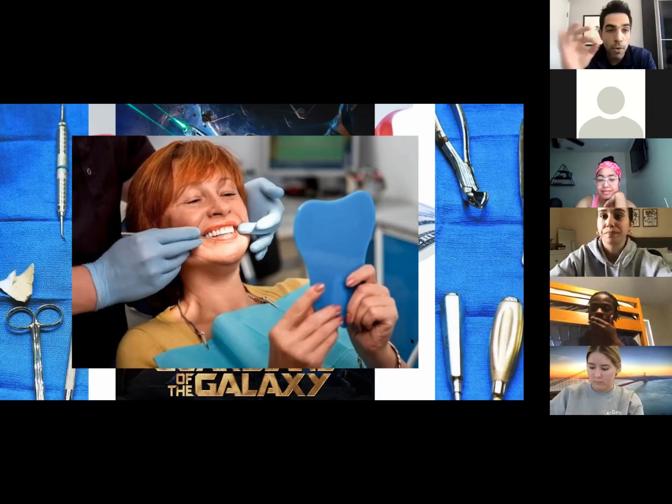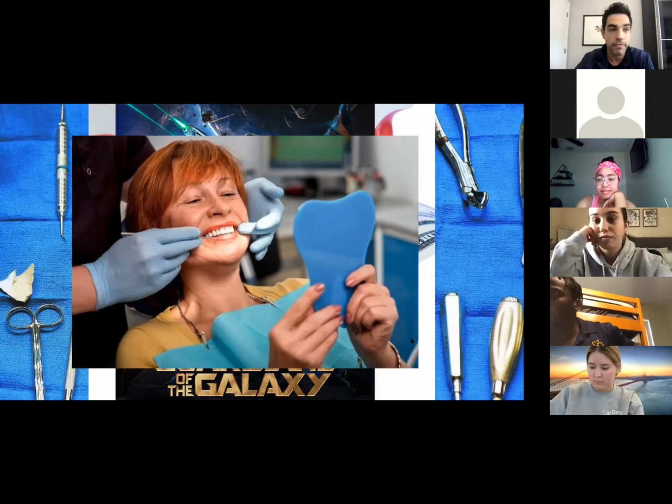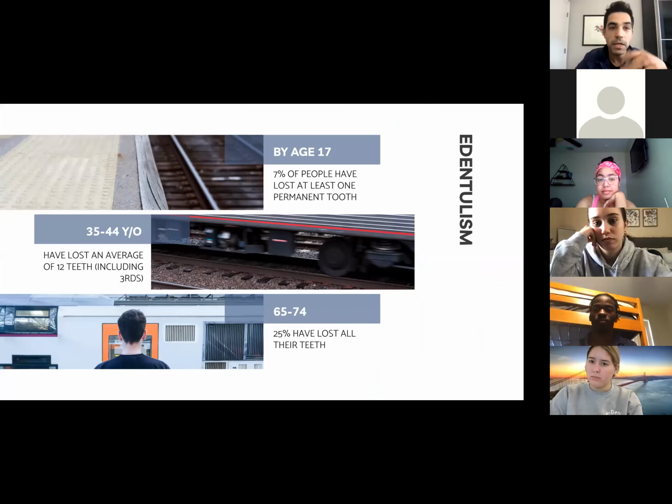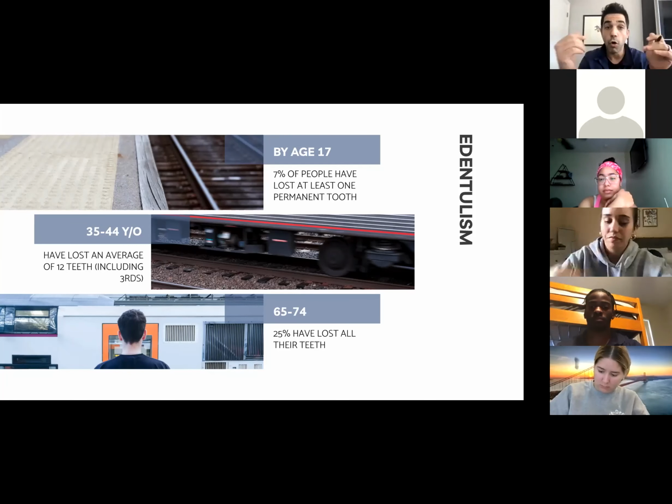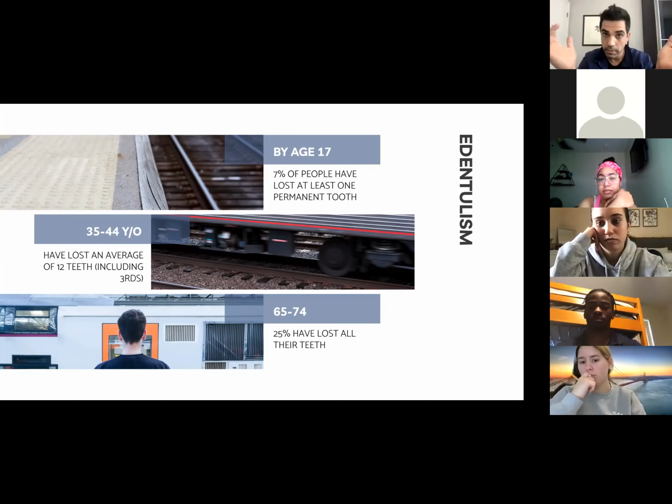Now, the number one thing that gets in the way of that good quality of life is edentulism, right? And edentulism is the term that we use for missing teeth. Dent means tooth. Edentulous means not having teeth. And you can be either partially edentulous, missing a few teeth, or fully edentulous, where you don't have a tooth in your head. Okay?